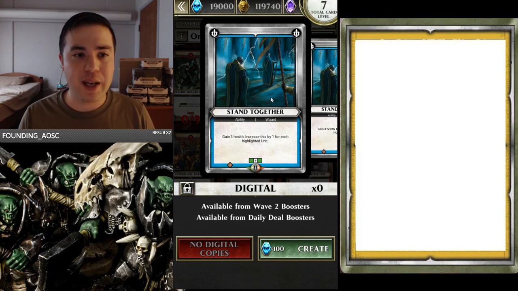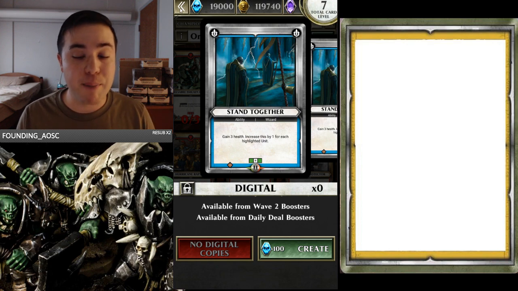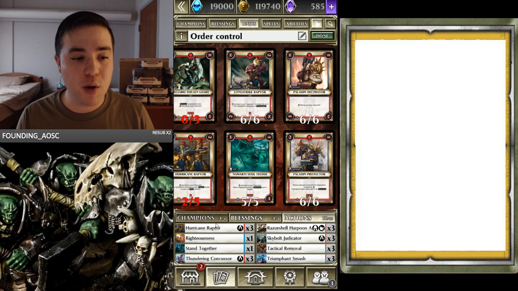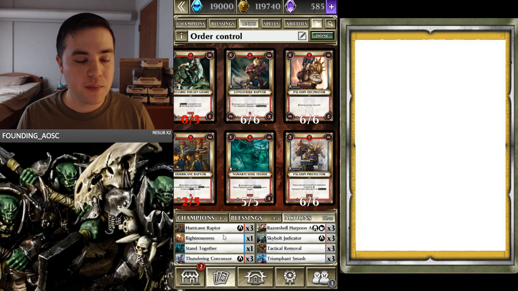And the reason we're playing it is, again, we're a control deck. We want to stay alive a little longer, but primarily it does rotate our Aspect of the Sea. So we will play it to get it off this rotation, and then play another spell, and then again that Righteousness card here to do that damage.